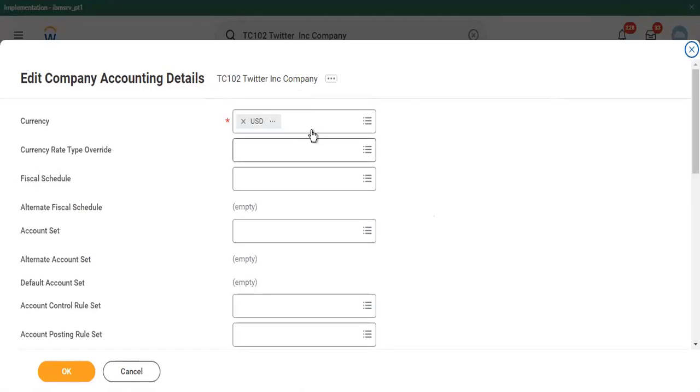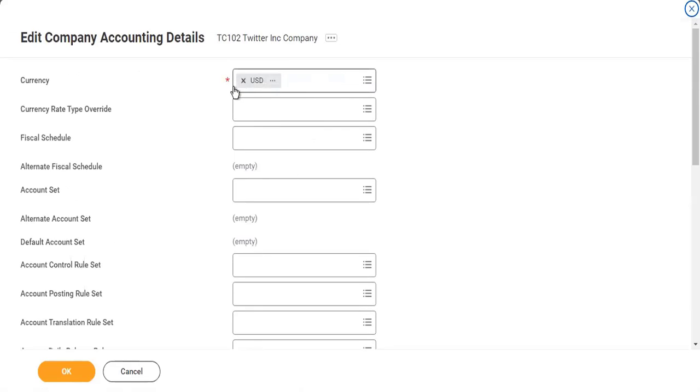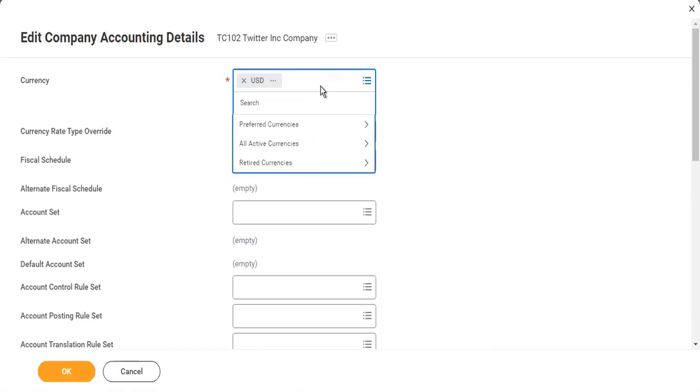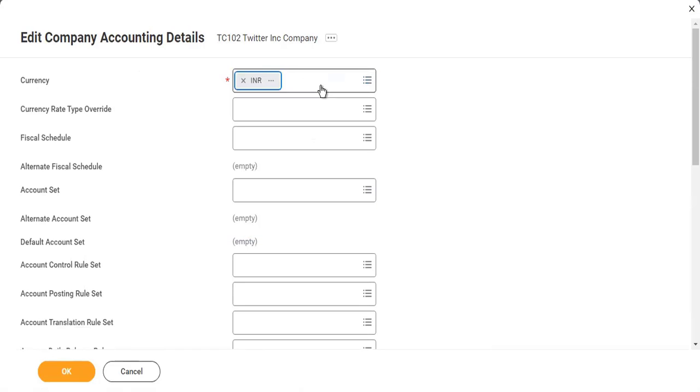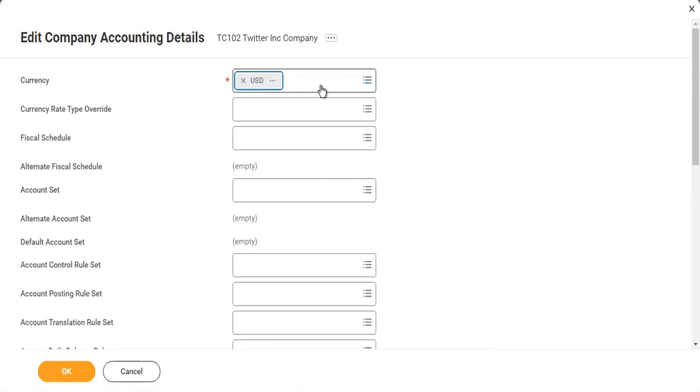Now you see, I'm still able to change the company currency here. I still have that option. But once I assign the accounting, it will be grayed out, so watch it very carefully. Right now, I can use any other currency I want. It will work. But once I assign an accounting, it won't work anymore, or if I do a transaction.